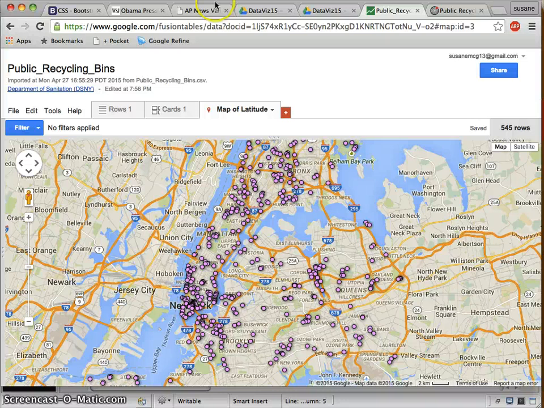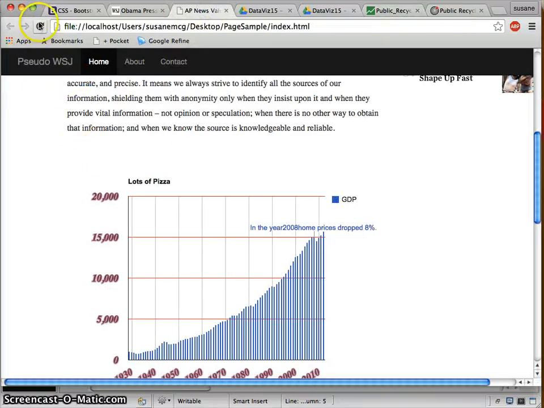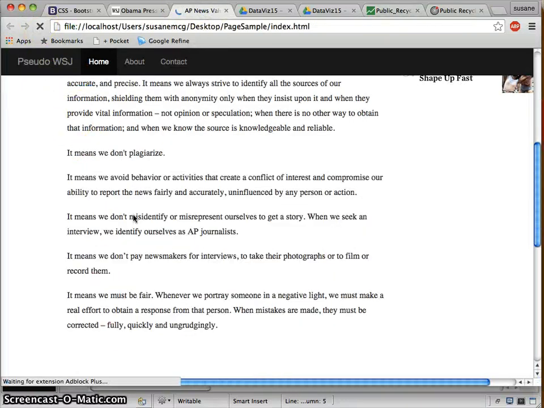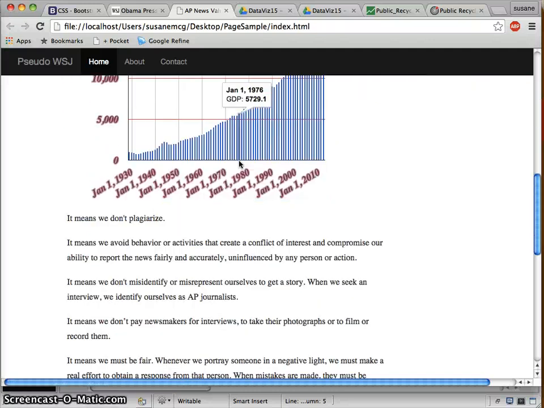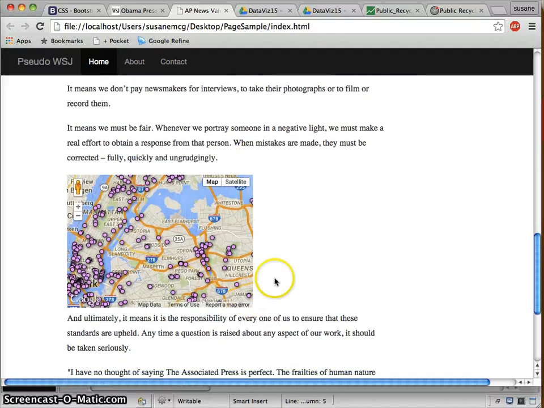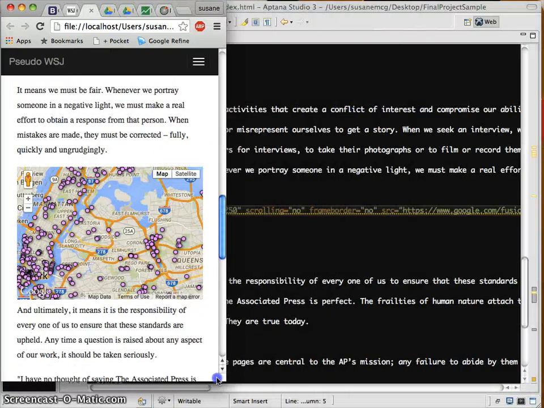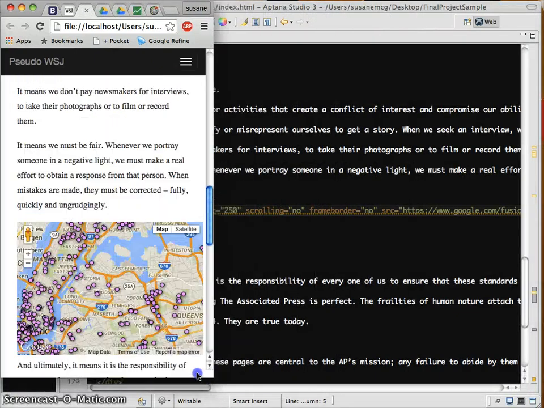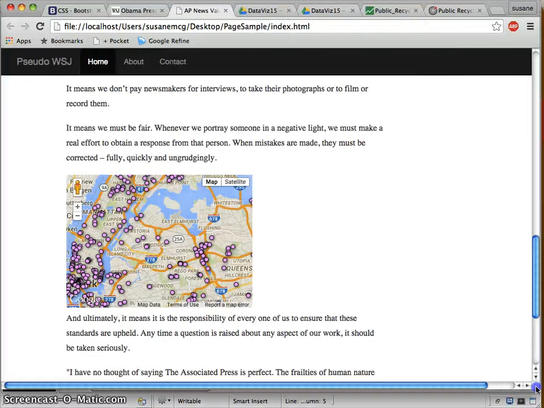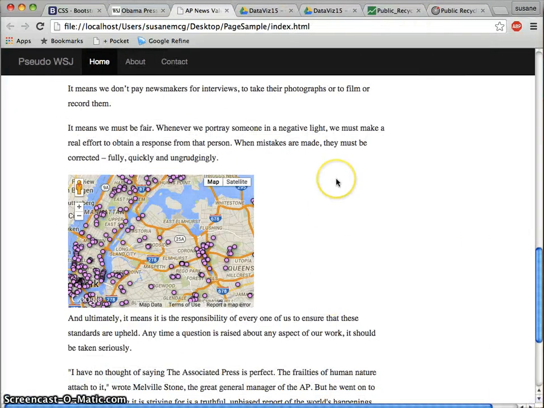But from there, I can just come back to my page and we should see, again, I still have my chart, but here's my little map, okay? And so that's all I really need to do. And again, since I've left it in the small view, this size actually works pretty well. I would probably want to actually have it be larger in the main version. But that's all there is to it.